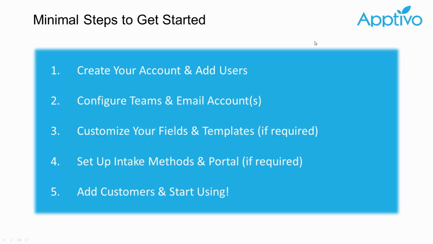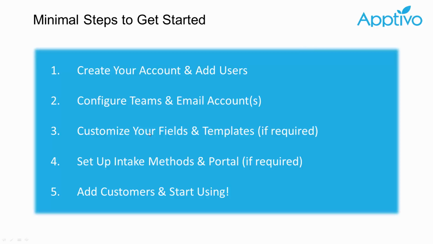Then we'll want to come in, and if you're working with email, which a lot of teams are, we'll need to go through and configure teams and email accounts. So there's some setup you want to do to connect your email account to Apptivo, choose who's authorized to send from each address, and then that will all take effect through not just the ticketing apps, but every app. That allows us to set up an environment where everybody's communicating from one common address, or everybody's emails sync in where even if they're communicating from individual addresses, everybody can see each other's communication threads.